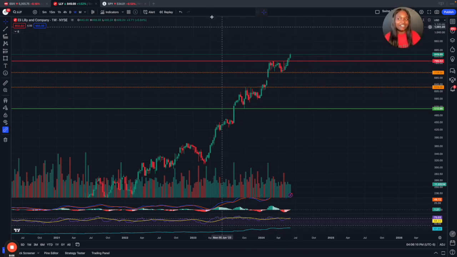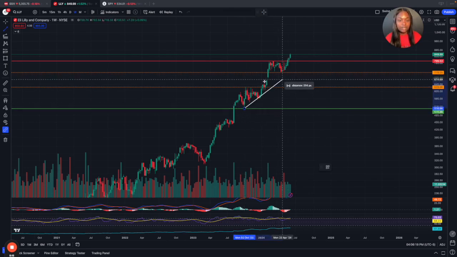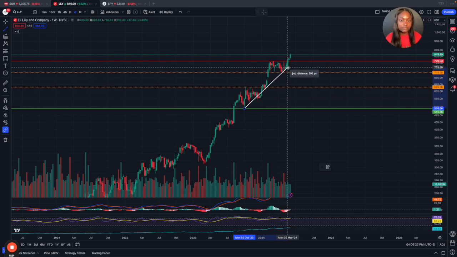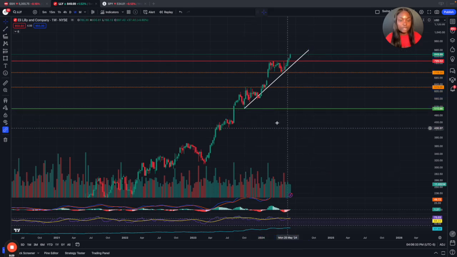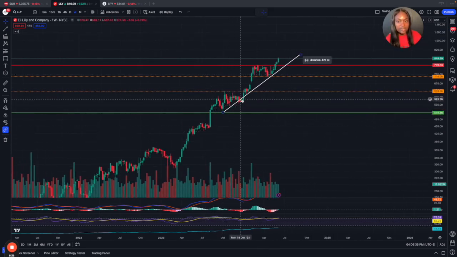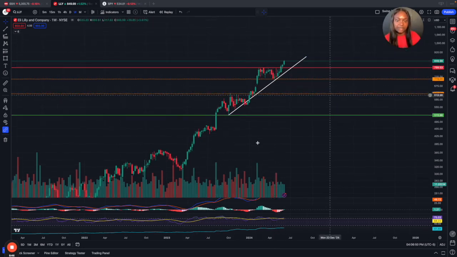Too easy. So what do we need now? Now we need our trend lines. We might as well start the trend where we started our demand zone, and we're going to track our lows. From this low, the next low was here, our next low, our next low, all right? We want our trend line to touch the most lows, or to get the most touches on it, we'll say it like that. Did this cut this off? Yes, but we'll go down to the daily and look at that. But look at how many more times it perfectly and beautifully bounced right there on that level. Chef's kiss, all right?